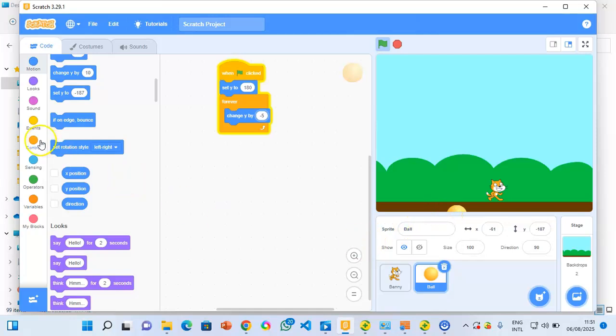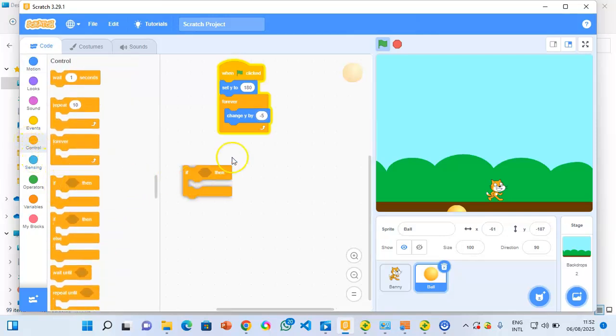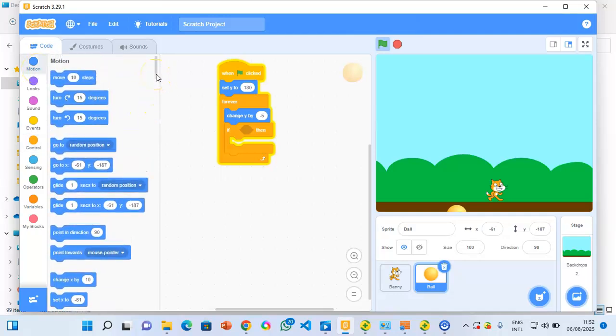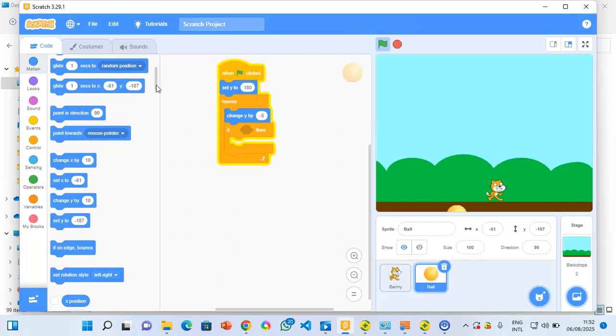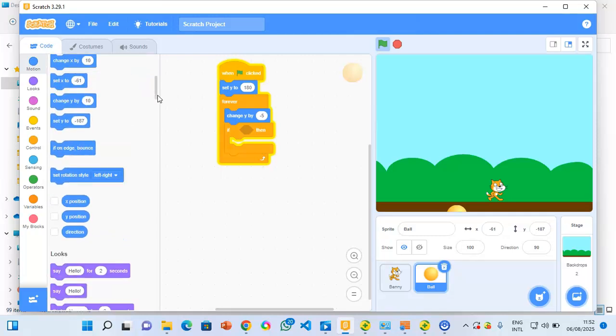So for that, we will get another control block. That's the if then. Okay, so we'll snap that in here. After that is done, we will now say y-axis equals to, so because we are working on a vertical, which is a y-axis, so we will set y-axis. All right, so where is y-axis?